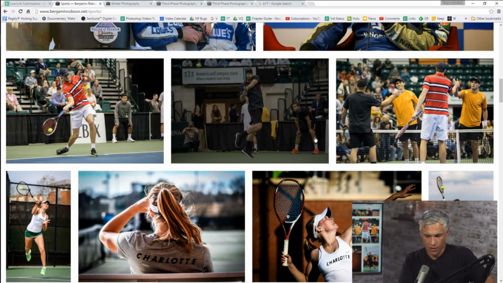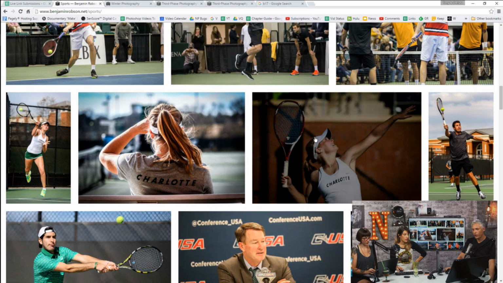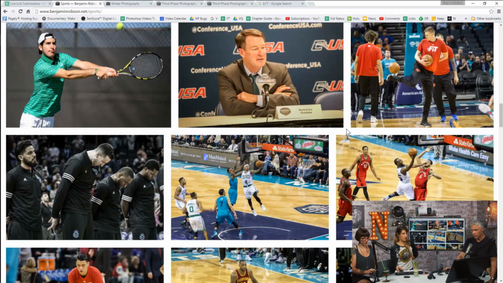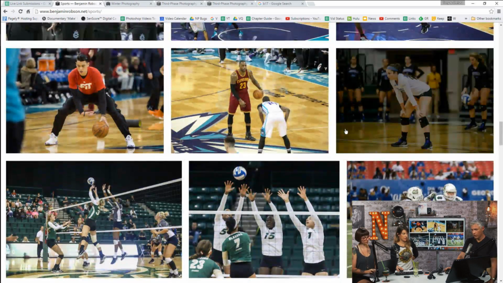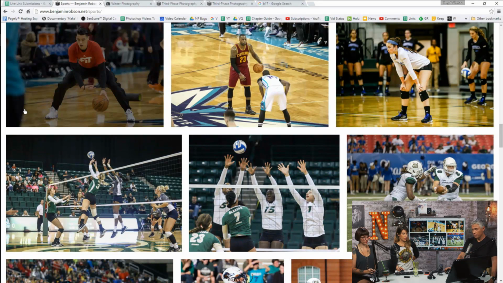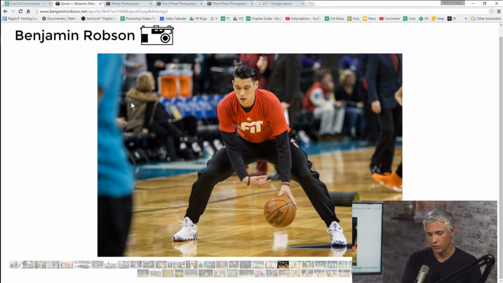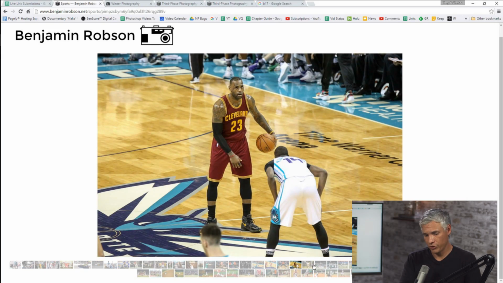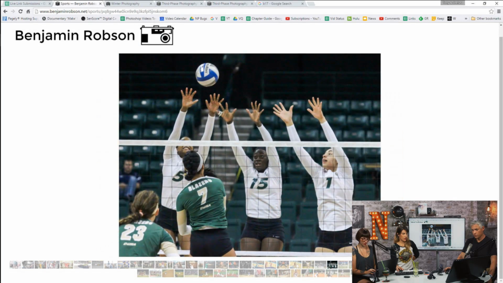Right away, it looks to me like you're trying to be a working photographer. You certainly could be somebody you'd hire to shoot concerts, sports, working events. Maybe you don't need any other portfolios, but you might change the about to contact. You might put up a pricing page just to make it a little more obvious that people can contact you for work, because all your shots are good. Yeah, this is good stuff.